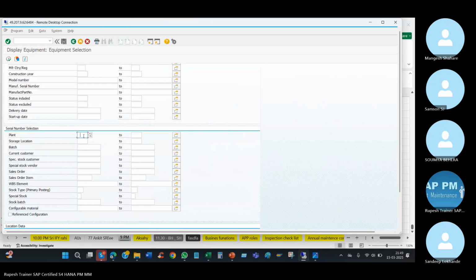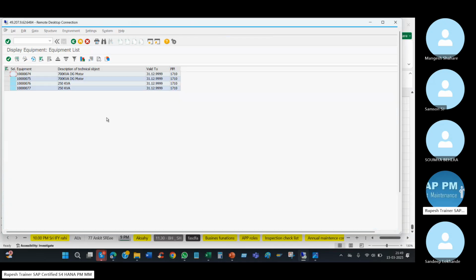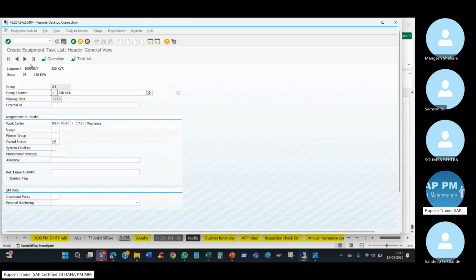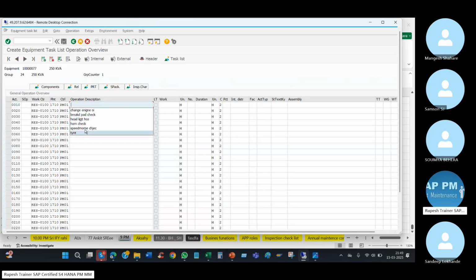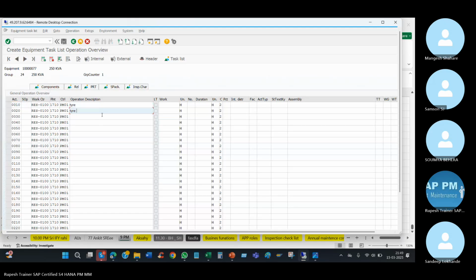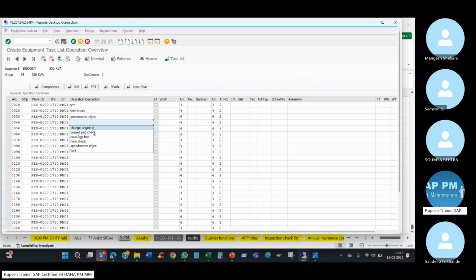Compare plant 1110. Right click. Execute. Maybe take this equipment, press enter. You can see the equipment is coming. This task list is created for this one single equipment. Whatever activities you want, you can add here: hand check, speedometer check, brake pad check like that, and give this and that.